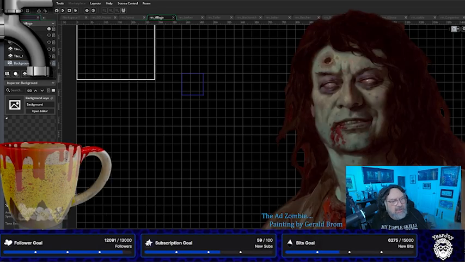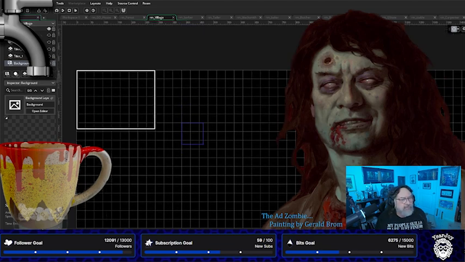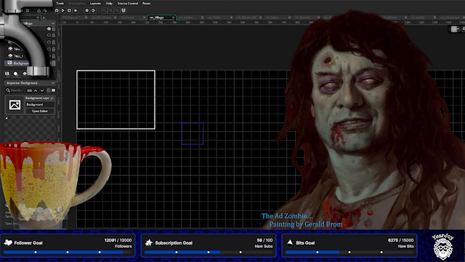Interesting. So technically, we can hide what we're doing behind that if we're doing a single window. And I can take me out, take this guy out. We can take the ad zombie and make him smaller. You guys could see more things.